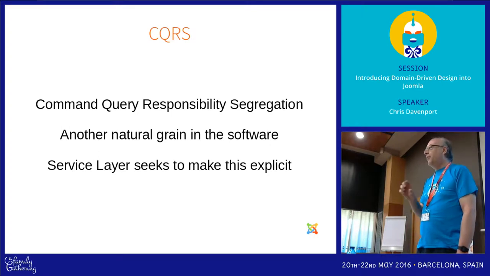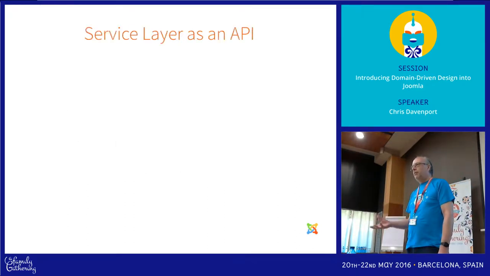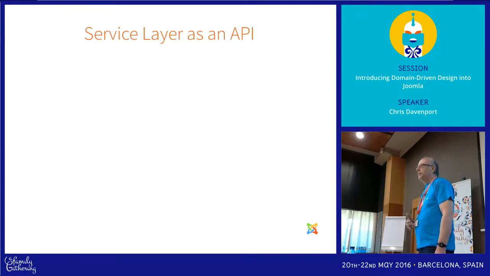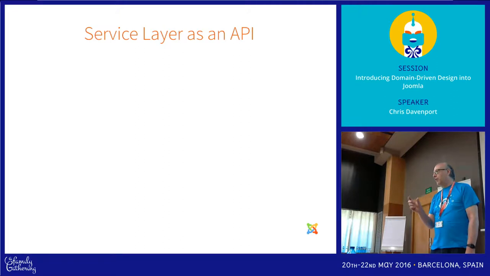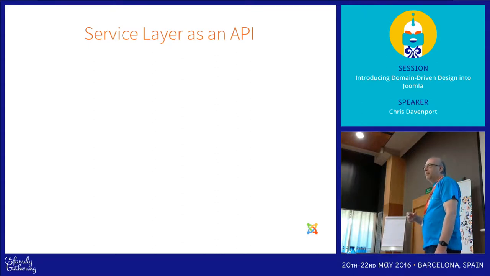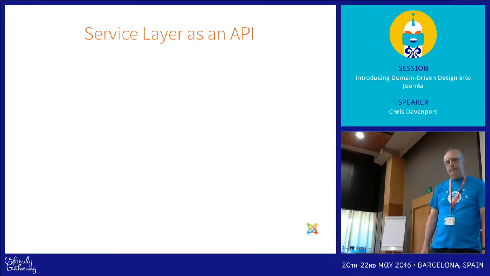They have only quite subtle differences in their behavior. Commands are not going to return any data, but any domain events returned will be processed. Whereas queries, you won't raise any domain events, but you'll return data. There is another subtle difference as well, in that a command, you can't call one command from within another command. So you can't have nested commands, because that leads to all sorts of problems in understanding how the code is actually going to behave. So we deliberately serialize the commands to make sure you only run one at a time. Whereas queries, on the other hand, are not going to change any data, so we're quite okay with having hierarchical queries being called. One query within another, that's perfectly fine.